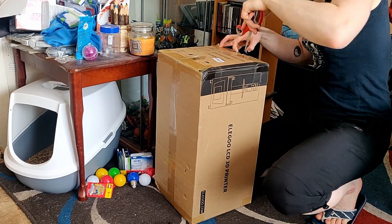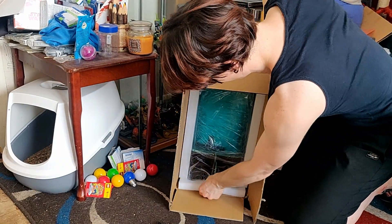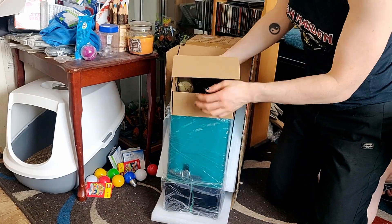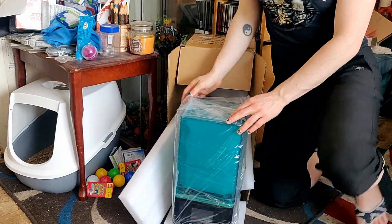If you're able to wait a little bit longer, I would recommend getting a printer with a DLP screen. They cost more upfront but are probably worth the investment because you save money and time by not having to replace the screen nearly as often, or at all. From a quality point of view, pretty much all resin printers on the market right now are perfectly good for printing construction scale parts.